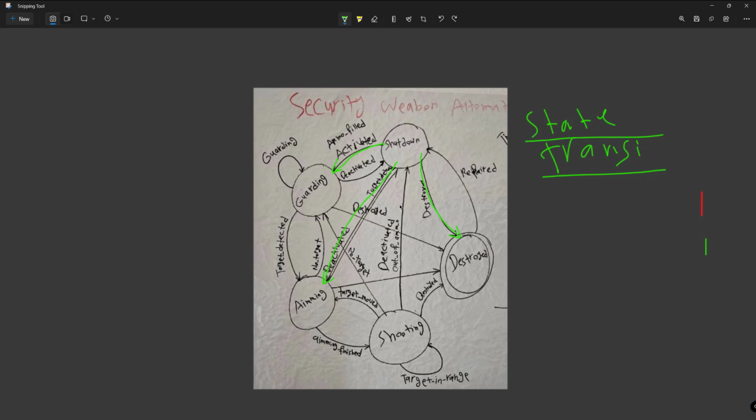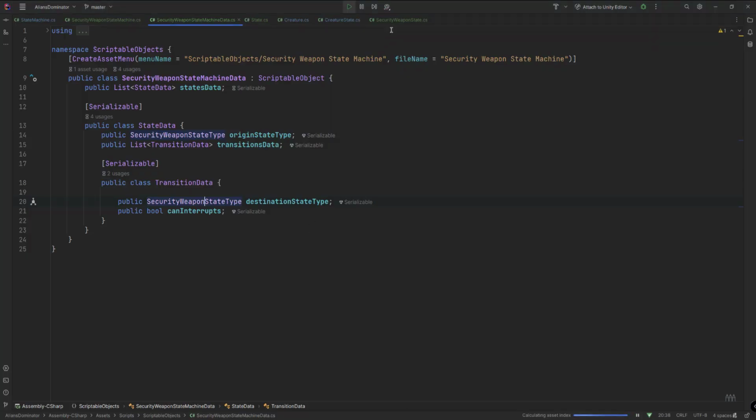Now, with that said, I would note that I'm calling this in my system the origin state, and these are the transitions. Now, let's go to my code and see how that is happening.